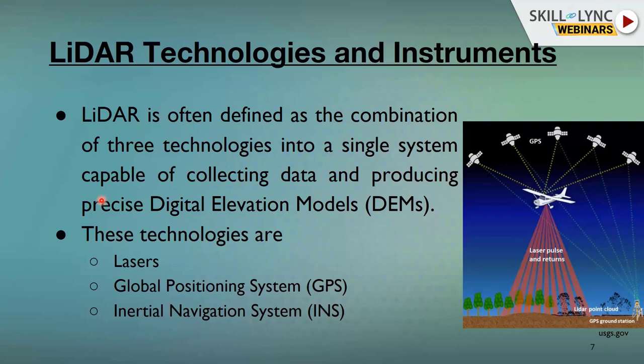These technologies are, as I said, light pulse, laser technologies, and then the GPS and the inertial navigation system or inertial measurement unit, IMU. Why do we integrate the GPS and all into the system? We want to understand where the aircraft is flying, which position it is in. Whatever data we get from the airborne LiDAR survey is georeferenced data, so for georeferenced data we have to use global positioning system technologies.